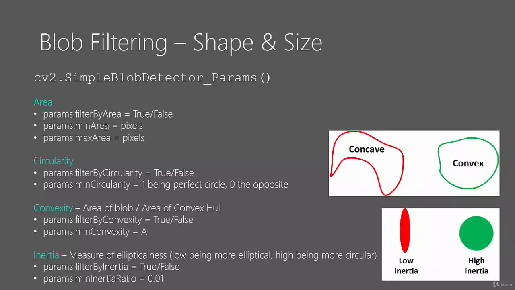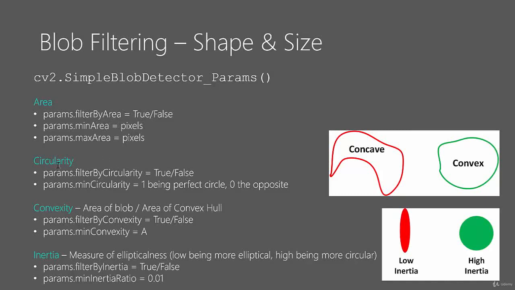So let's look at it here. By setting an area, and the area is measured in pixels, to a minimum size and then giving it a maximum. If we don't set this maximum, it's not going to actually stop at any maximum. It's just going to give you the maximum of all blobs there. So setting the thresholds between here and setting it to true means that we're only going to be seeing blobs that are between these two values in area.